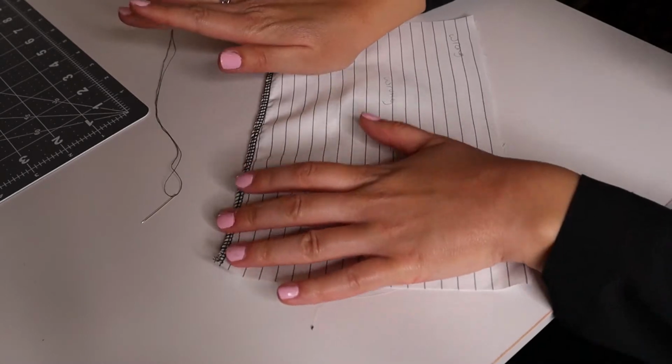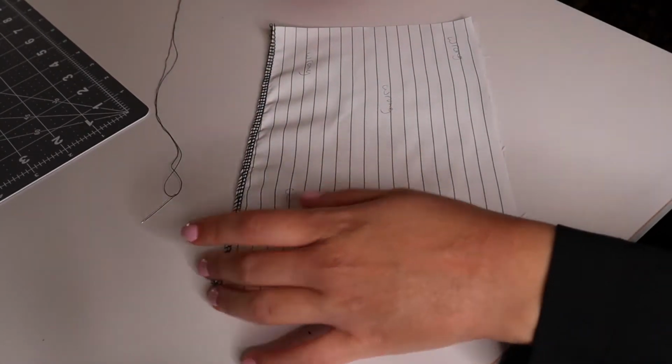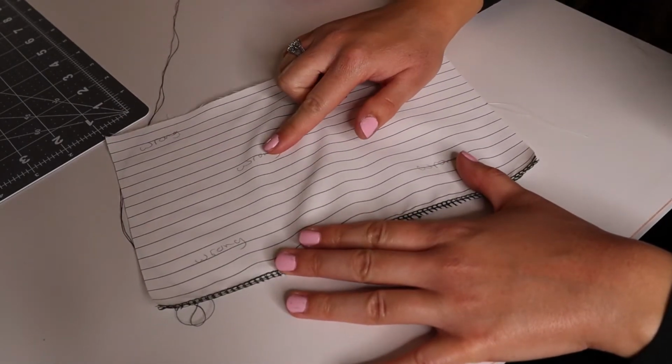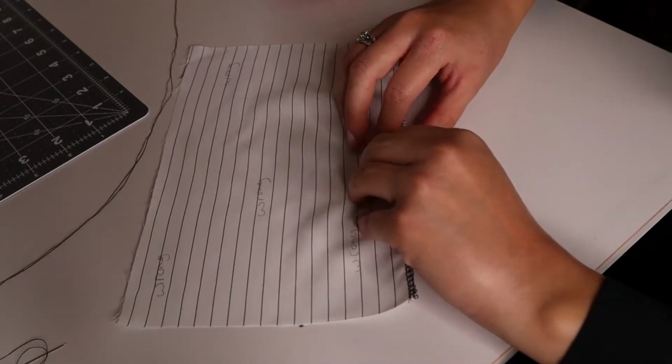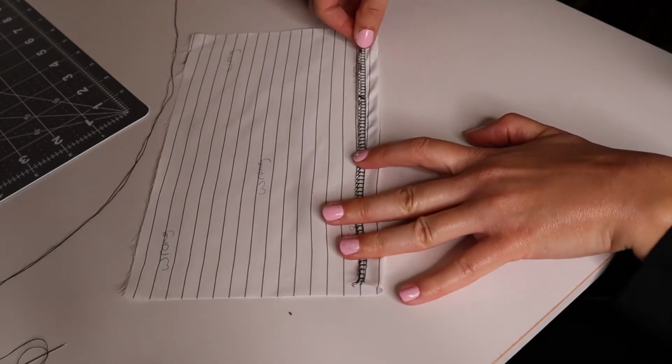Okay, now that we have our needle threaded and our fabric here, it'll be helpful to grab some pins, and I have it labeled wrong side of the fabric. I don't know if you can see that, but I did my best there to help you guys see that on the video. And I'm just gonna fold over the fabric where I want it.